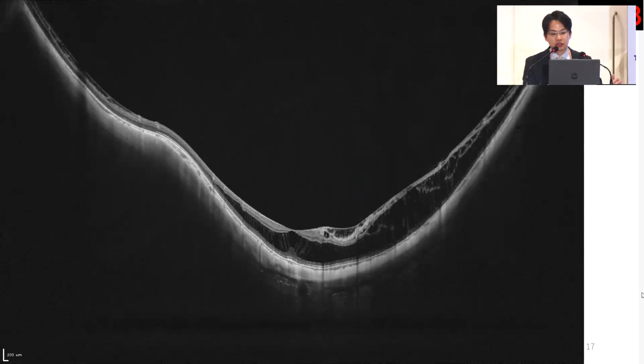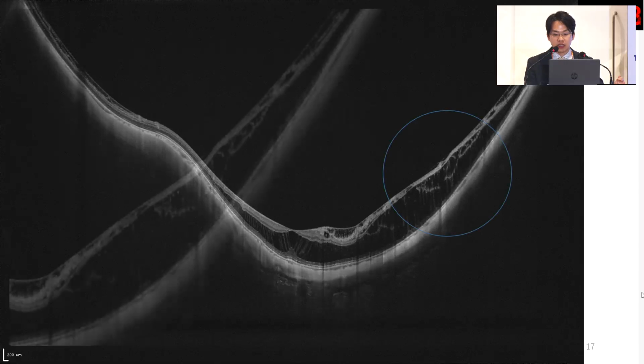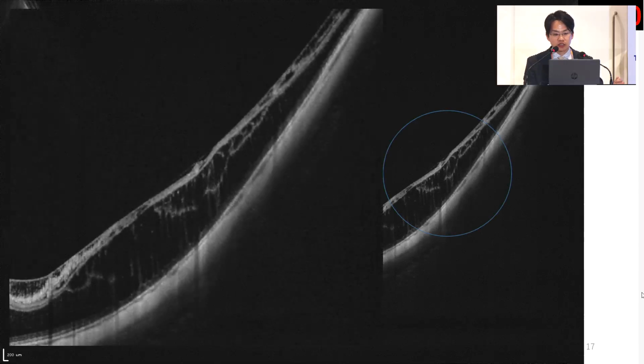This is a very important case. At a glance, this is a quite normal MTM case, and we think that ILM traction is the main cause of this MTM. However, when we look in detail, there is a vitreous adhesion to the retinal vessel. The vitreous humor is attached hard to the retinal vessel, and that could lead to paravascular abnormalities and retinal schisis.